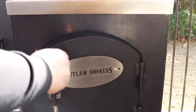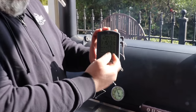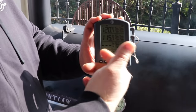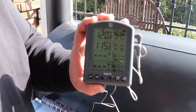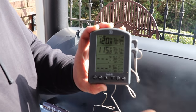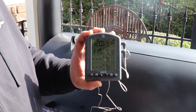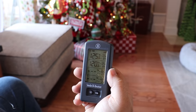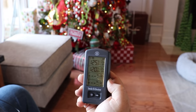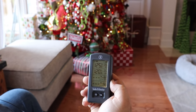The charcoal's done its job and gave us all the heat we wanted — we've got a good little bed going to get that split going. You can see on the Smoke controller we're running about 120°F on the top probe and 115°F on the other — about a five degree difference the whole time. That's going to give me the perfect range on this whole smoked ribeye — a rare area and a medium rare area. That's where I want to eat beef, and that's where we're taking it. Should be done in about 20 minutes.